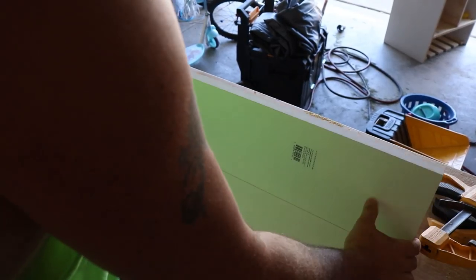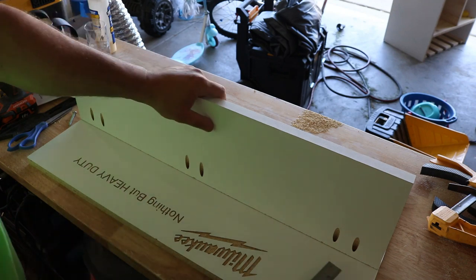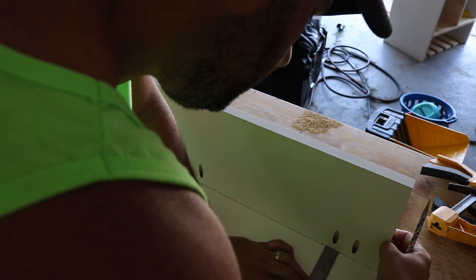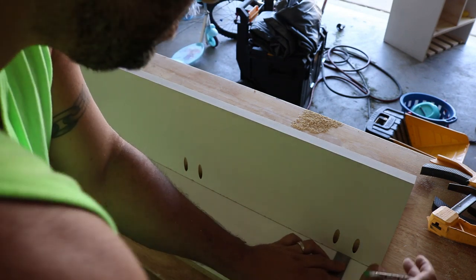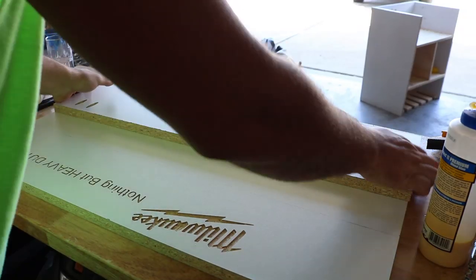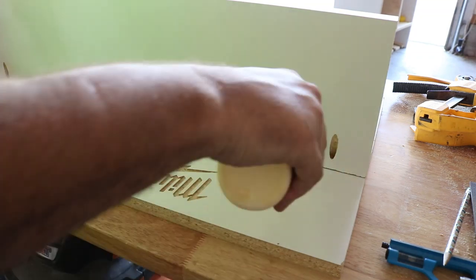You can see the shelf going right in the middle — I brought the first board down from the top 10 inches. The pocket holes are up on top because you probably won't see them when this is hanging. We'll still cover those up. Make sure you have it at the 10-inch mark on both sides, then drill those down into the backboard. I drew a line so I could put the board down and know it's straight and level. Then add a little bit of glue in those pocket holes for extra strength.